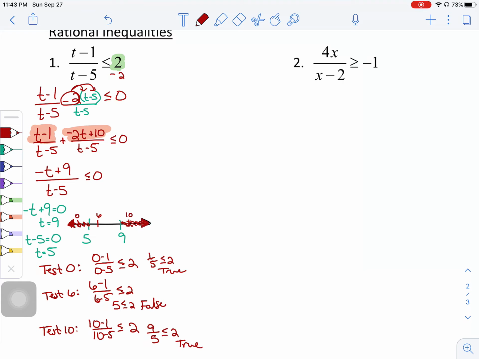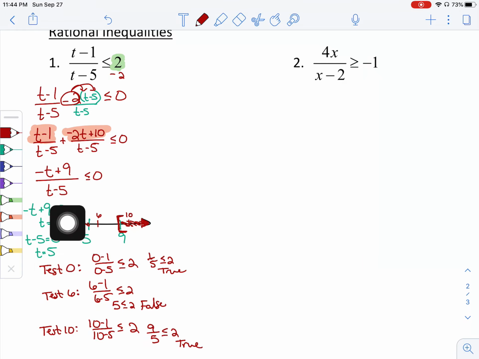Okay, now parentheses, brackets, what do I need? So the inequality that I kept writing throughout this problem had an equal to. So the critical value that came from my numerator is going to take that bracket, the equal to part. However, the critical value that came from the denominator cannot be equal to 0.